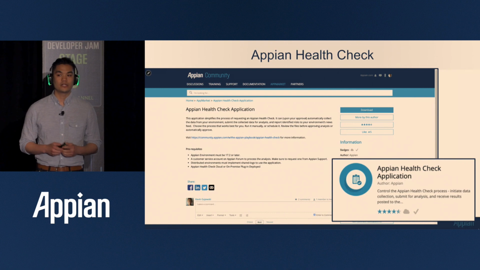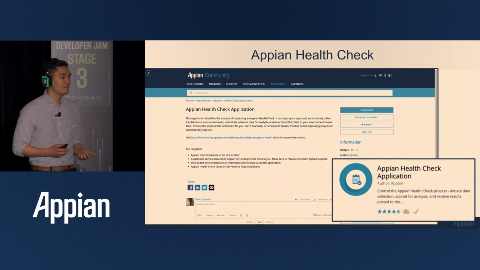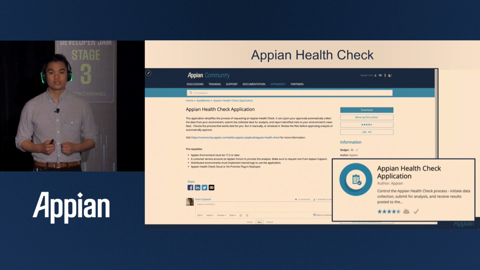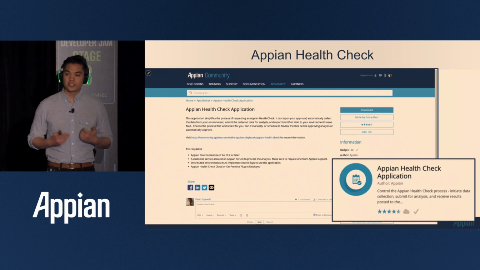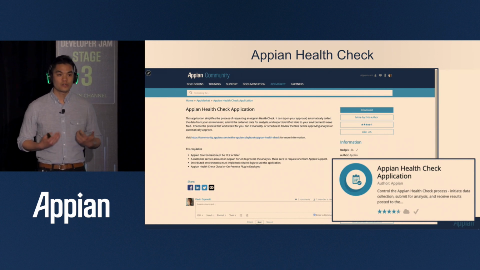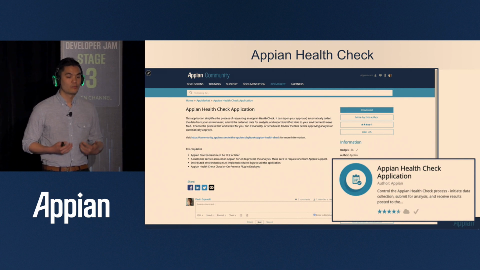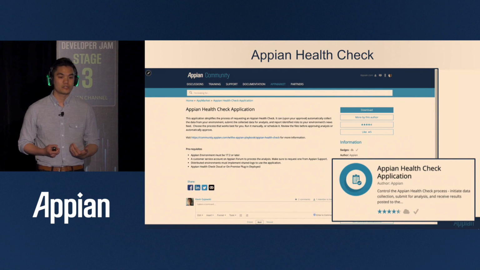And finally, we couldn't possibly talk about monitoring without talking about the Appian Health Check. Most of you are probably familiar with it. Most of you probably run it today. You can schedule it on your own time, configure it to run when it's convenient for you. In addition to all the great metrics and data that we have in the system to help you better monitor performance and system health, we also have Health Check, which brings you even more data outside of the system so that you can get more metrics sent to Appian experts so that you can stack up and see how you're doing against our best practices.